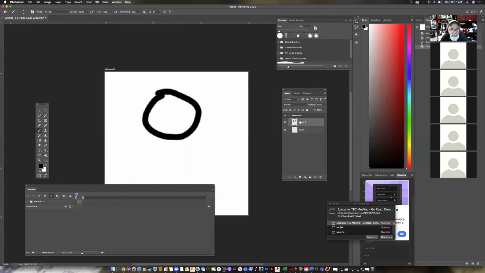And so at this point, if I want to create another frame, I can drag that and put it there, I think. Is that how that works?